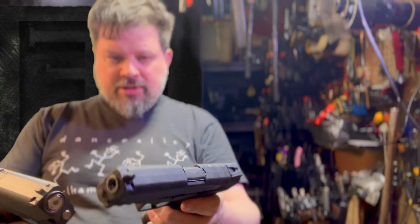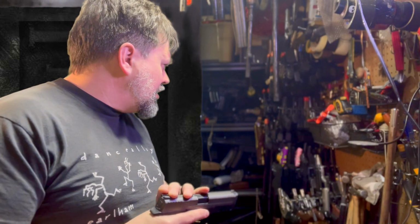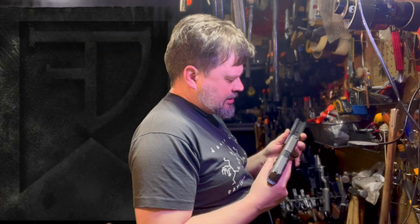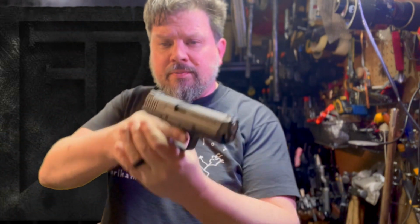So I think there's probably a decent chance it'll work in the same holsters. I haven't tried it yet. I don't have any molded Kydex holsters specifically for the M&P, I don't think, in stock right now. And if I do, I don't know where they are. Let's check if the rail is the right size. Yep. The rail's a decent size. If you want to attach tac lights, lasers, whatever, to the underside of this, it would work just fine.